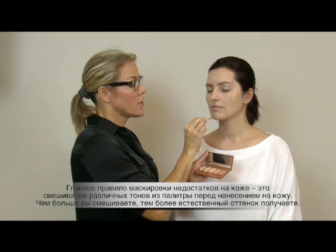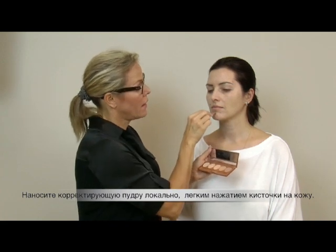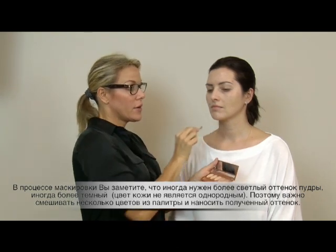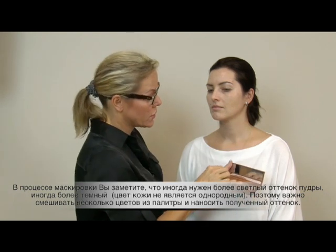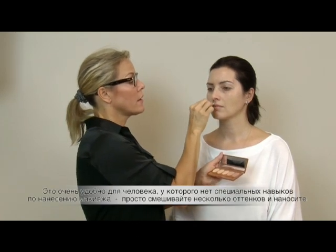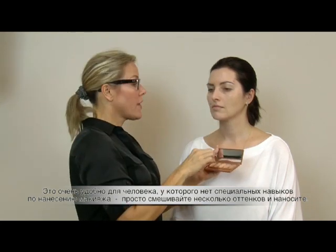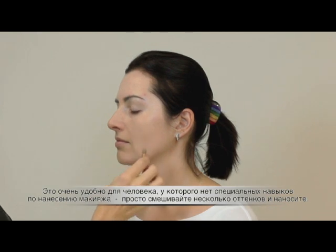You are just going to camouflage lightly the areas where she has a little bit of breakout. As we go through this, you'll find that you'll want to go a little bit darker, a little bit lighter, because she has different sections of her skin that may be lighter or darker. So you can't just pick one color. It's important to pick several, and the more that you use, the more natural, and then very much easier for the end user. So when she gets home, this won't be hard because there's no steadfast rule for the corrector kit. You just blend and camo, and then you camouflage the camouflage. You go back and forth and make sure that all of her little imperfections are being covered.